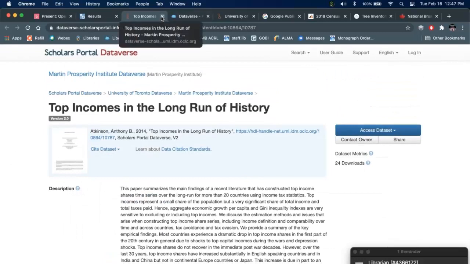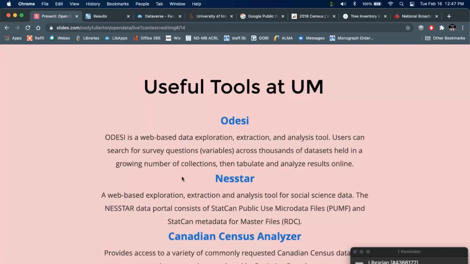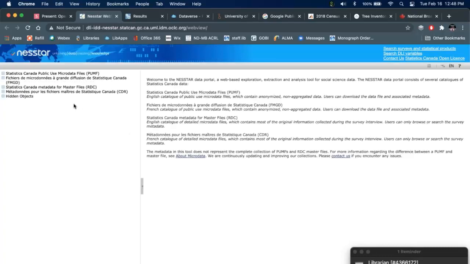For example, sometimes if you're searching within StatsCan, it'll take you to a certain page of the StatsCan website, or it'll take you to the next thing we're going to look at, which is Nestar. Now, Odyssey does provide access to Nestar because Nestar is actually where a lot of StatsCan, or all of the StatsCan public use microdata files are stored. So if it's a survey, if it's everybody's individual answers of a survey or of a census, they're all stored in Nestar. And that's going to be changing. I think this year they're moving platforms, but for right now, it's Nestar.